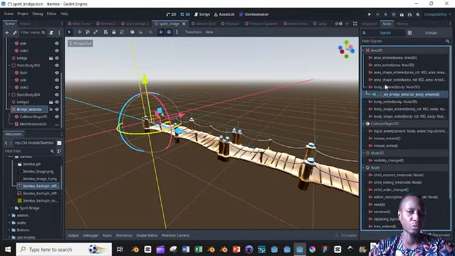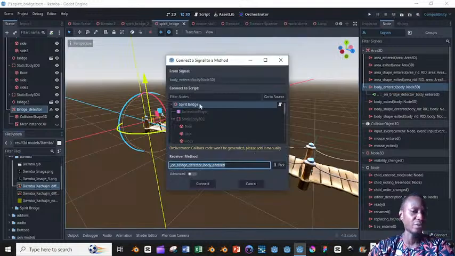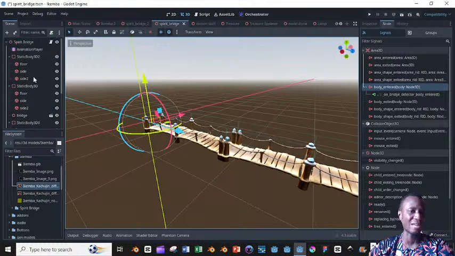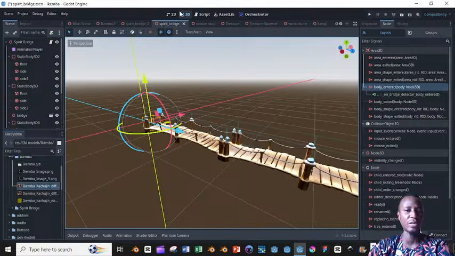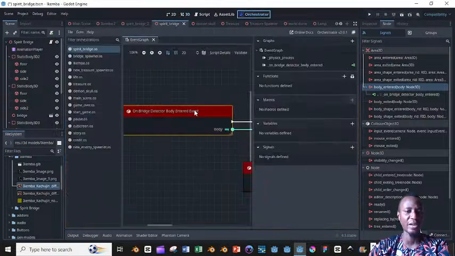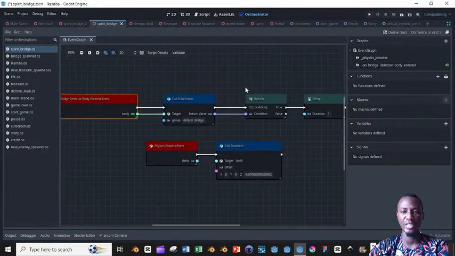What I just did was select here and click on connect, and if you look here, I'm connecting to this script that is up here. You have to actually have a script in that particular scene. Once you connect it, I had to connect different things here. If you come back here, you see that I told you something. I'm going to expand this a bit so you see what's happening.